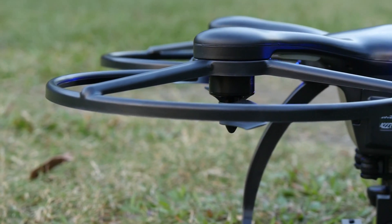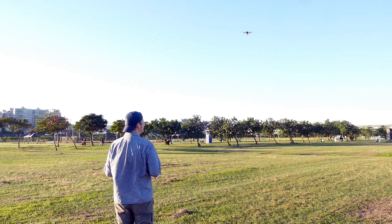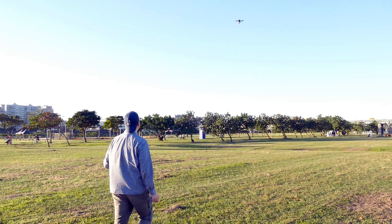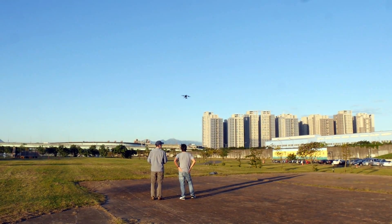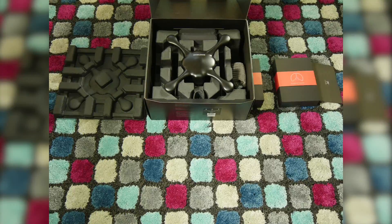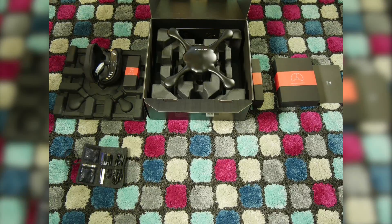The drone itself is great to fly — it's zippy and seems to have no trouble getting around or maintaining its stability in wind. Even if it is a little expensive, it's perfect for first-time flyers. The video quality is also good, even though low light is not its strength. We would still open up our wallets for this futuristic drone. Have any questions? Let me know in the comments. As always, I'm your host Nicole Scott for Mobile Geeks.